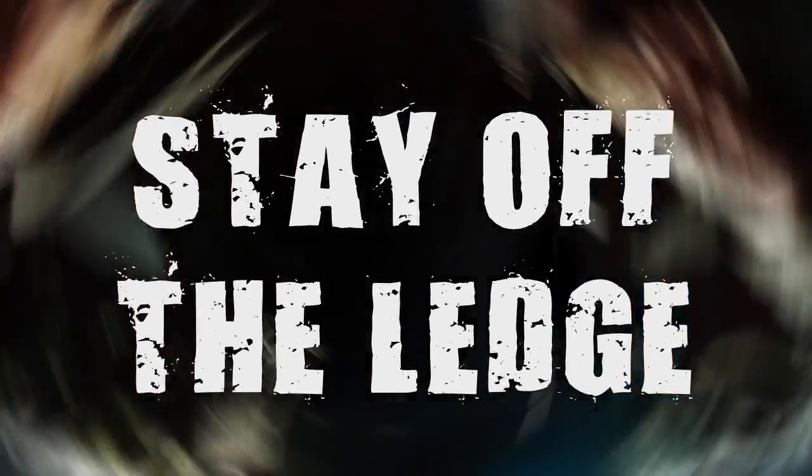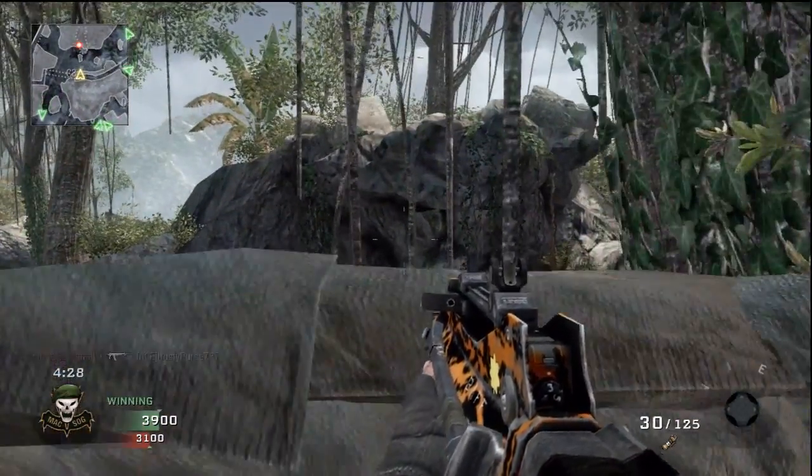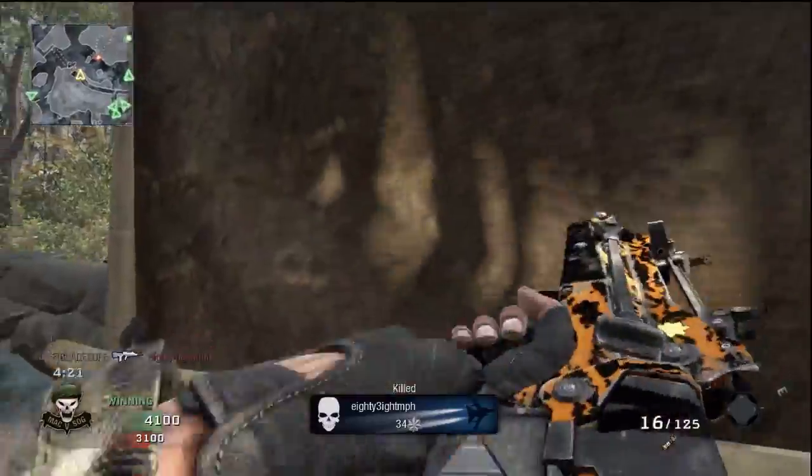This is the second thing you need to look out on this ledge, is how obvious you are. So this dude's camping on this bridge over here, he looks up at the ledge, sees the gunfire, and then he steps straight out into the open, literally gifting him a kill. There is no other way to put it, he absolutely gifted him that kill.